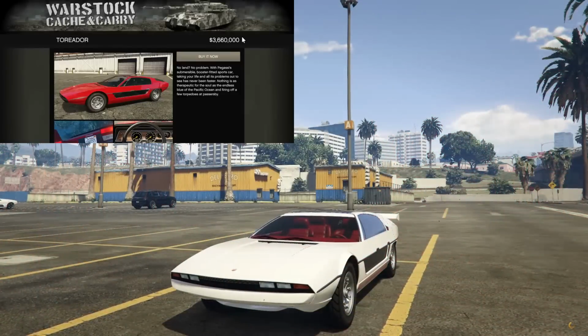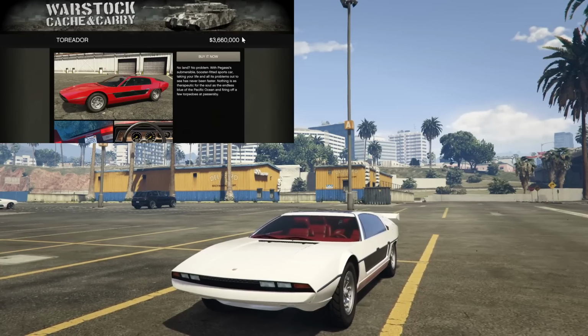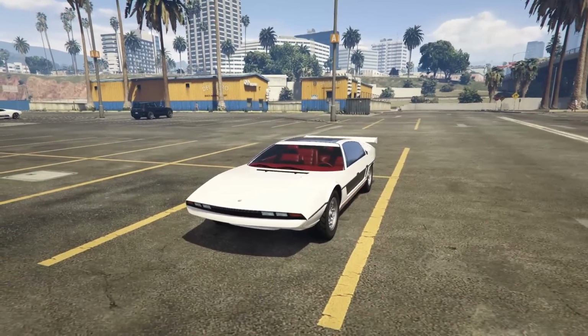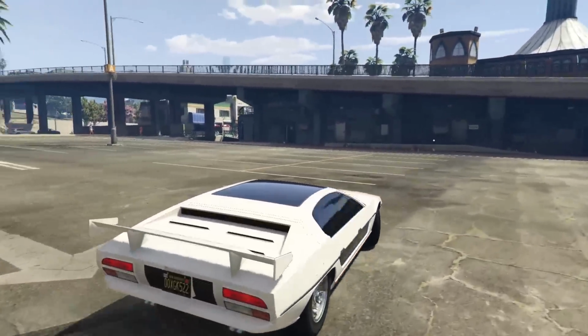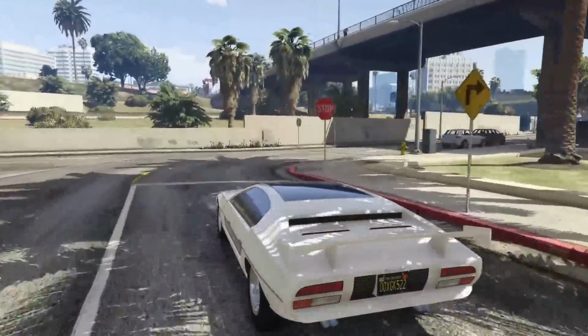At number 9 we have the Pegassi Toreador, coming in at $3.7 million. The Toreador is the best anti-Oppressor vehicle in the game. It has missiles with very aggressive tracking as well as pretty decent armor to avoid being taken out by a Mark II. I'd say 8 times out of 10 you will win a fight versus a Mark II with the Toreador because it is just that good.